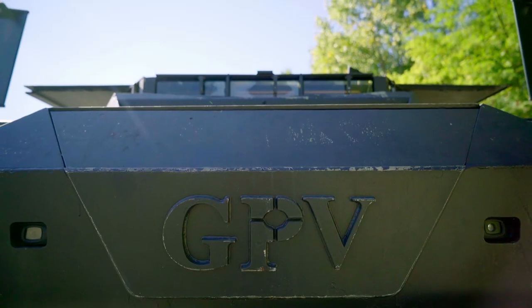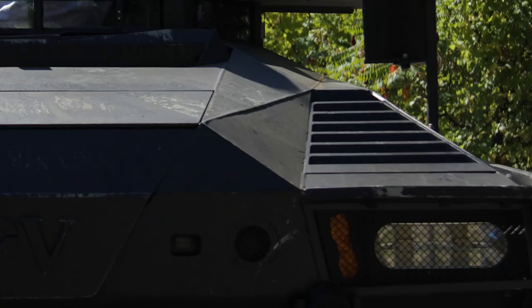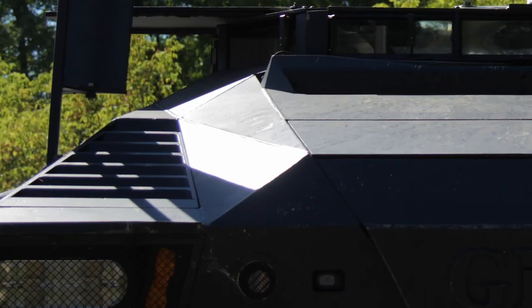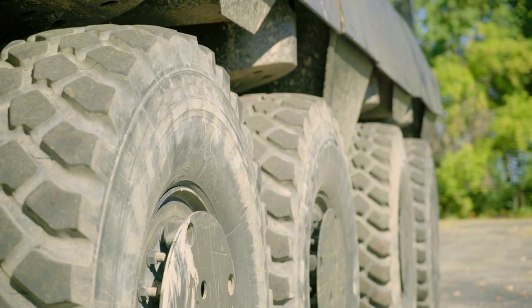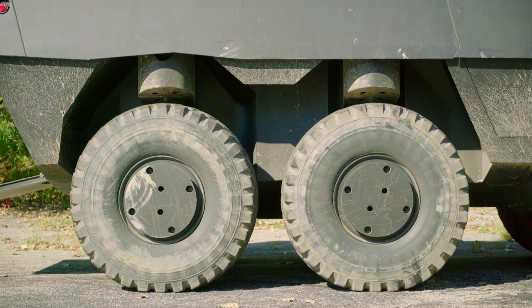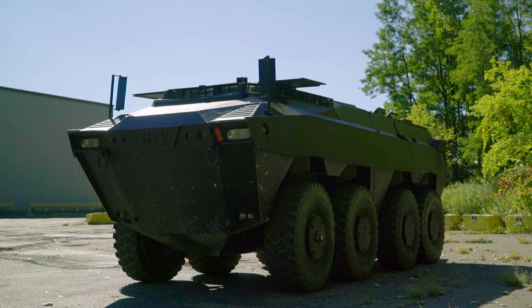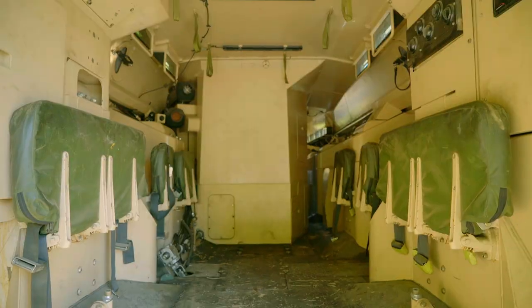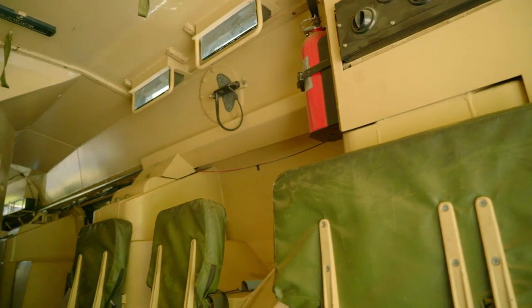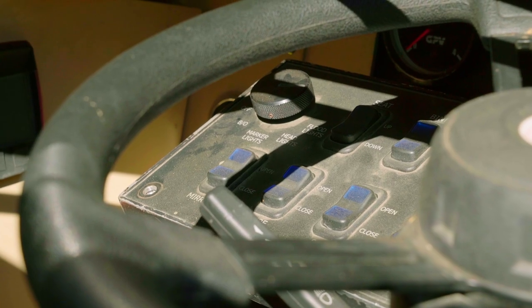It has blinkers, headlights, high beams, and extra fog lights. These bullet deflectors up here will shred a high-impact round as it hits. We have eight massive tires and the ability to engage a diff lock, which means all eight wheels are spinning at the same time. So when we go into mud, this thing drives like a tank. There's seating for ten in the rear and four in the front. If you need to drive on the other side of the road, you can literally smooth everything over and switch sides.